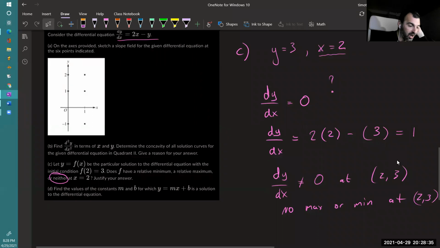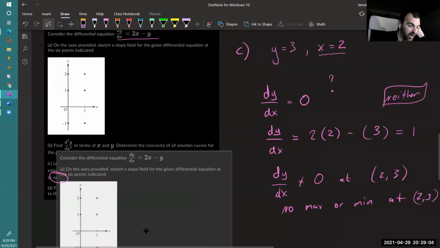So if I stop here and just write no max, you might not get some points here. So you just write neither. Some students would just write neither right here, depending on how you want to say that. But if you don't write any of this stuff down here, you're getting pretty skimpy on your justification. So you want to get your justification going there. All right, so there's that one.